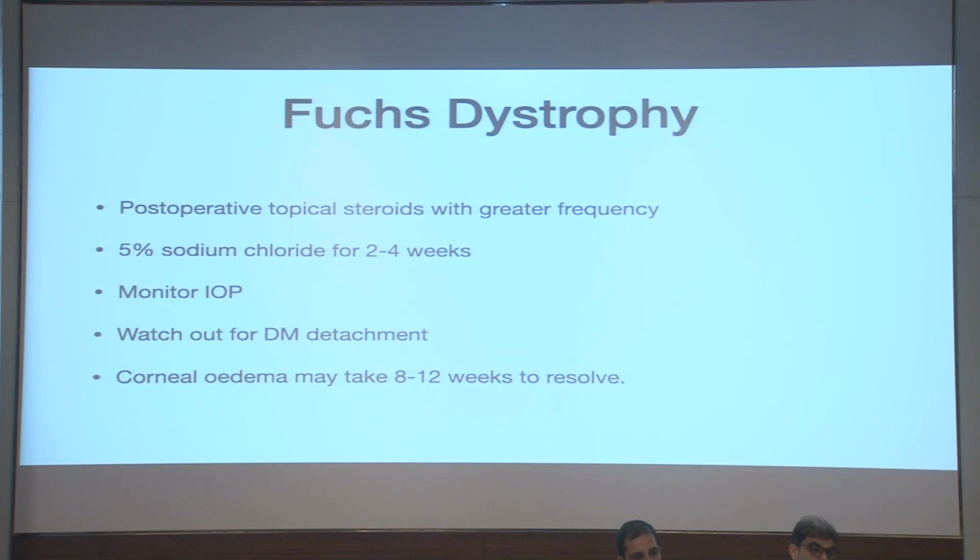If you do get corneal edema, don't panic. It can take at least 8 to 12 weeks to resolve. I get calls from surgeons who operate and within a week want me to do a DMEK. So I tell them, at least wait for 8 to 12 weeks, unless you're pretty sure that you have not removed the DM during surgery. Then there is no point in waiting 8 to 12 weeks. Do an anterior segment OCT and look at the serial pachymetry.